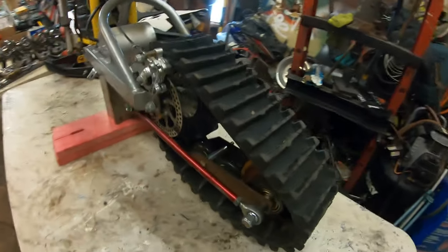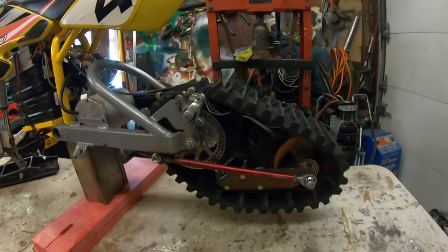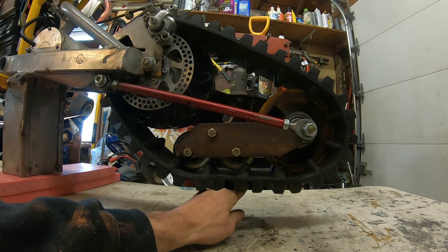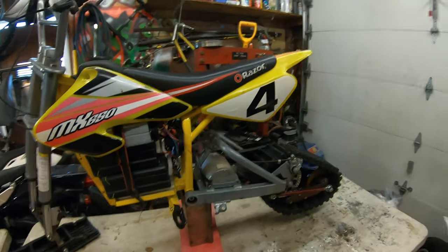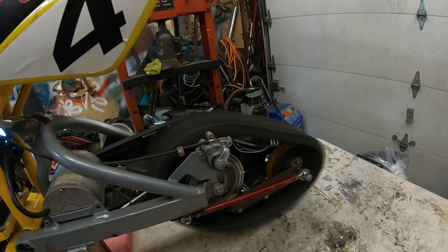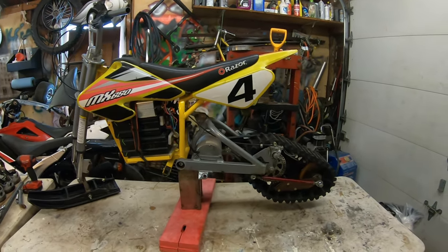So here we got it. It's all tensioned up. Spins pretty free, not too much resistance. Now that wheel is not really touching anything, because when it sits on the ground, it kind of pushes it straight and it'll ride on it. But let's give it a quick little spin and see what it does. Sweet. I think we're ready for the snow.